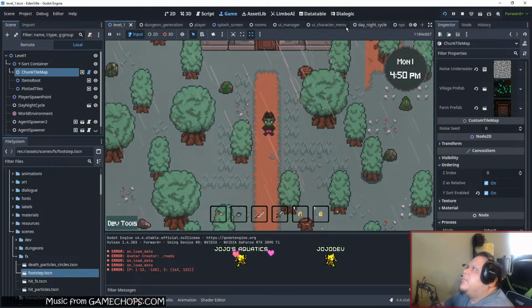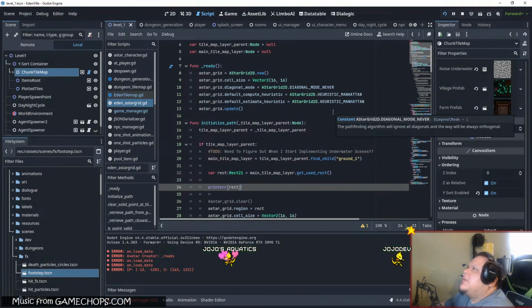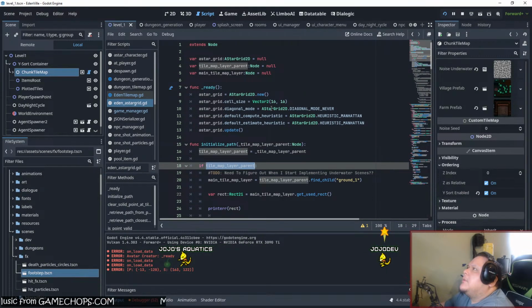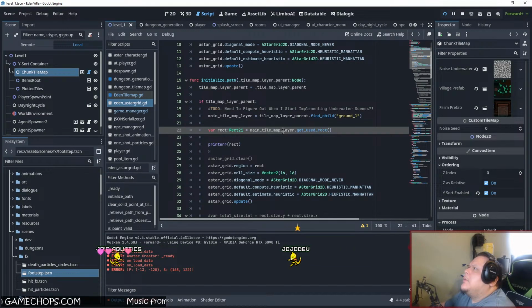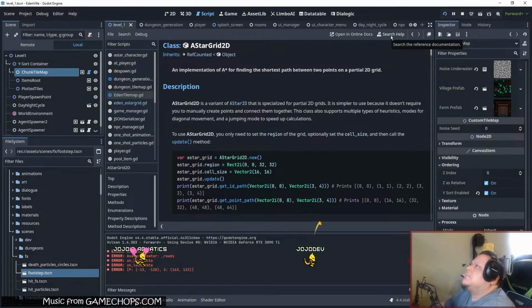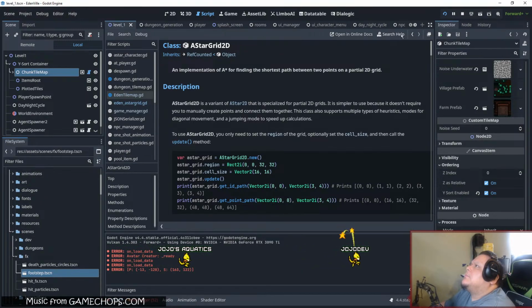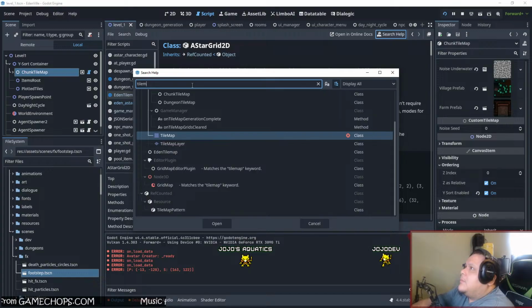Let's look at the tile map. Let's see, tile map layer.